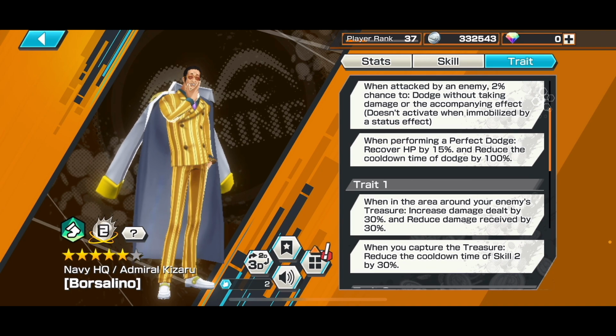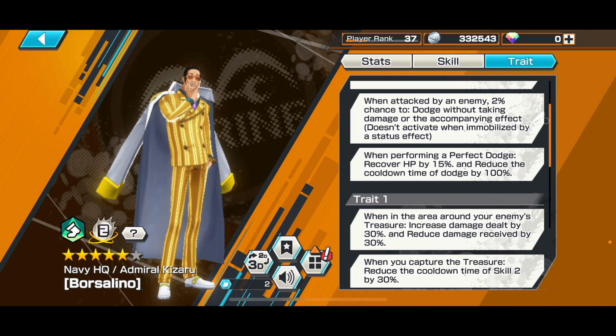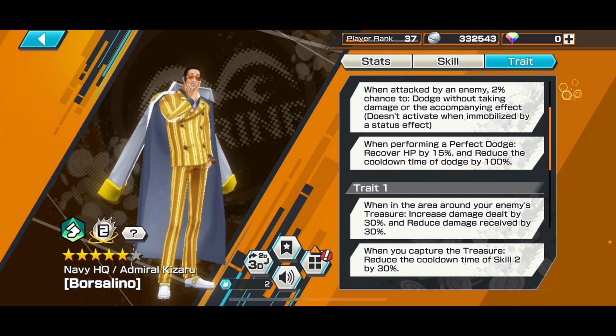15 is pretty decent for what it is, but I wish that was a little bit higher. Or just straight up reduction, which does suck. Nullify stun, like I said. When attacked by an enemy, you have a 2% chance to dodge without taking damage. So it's like the treble one, but it's only 2%.